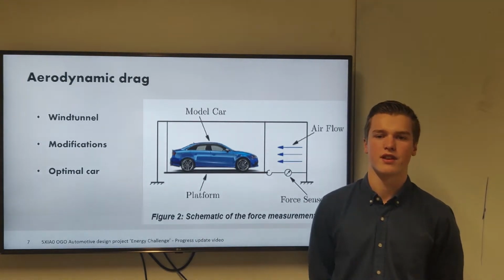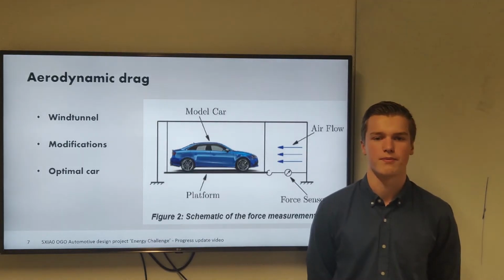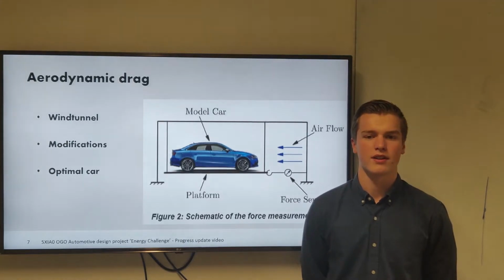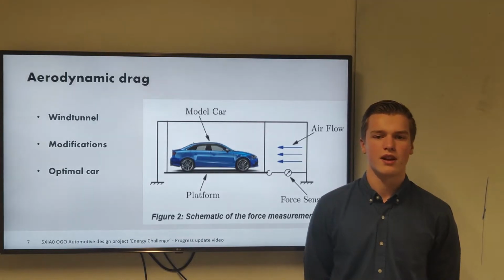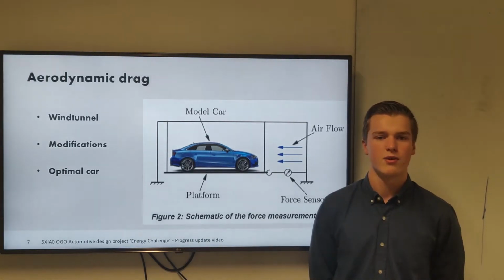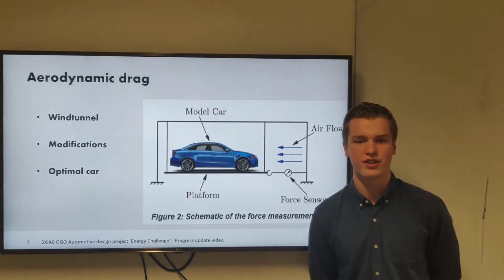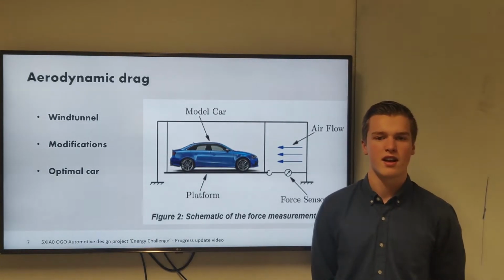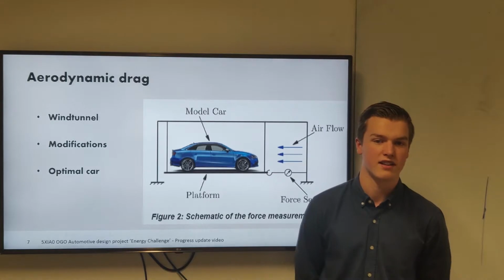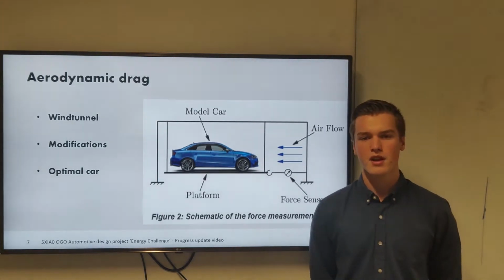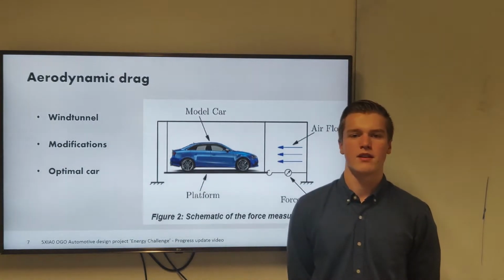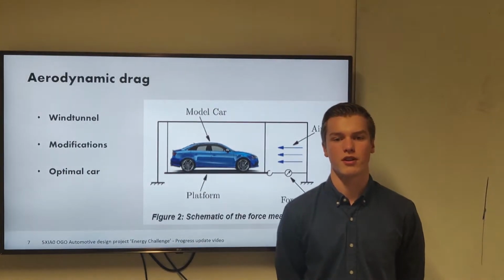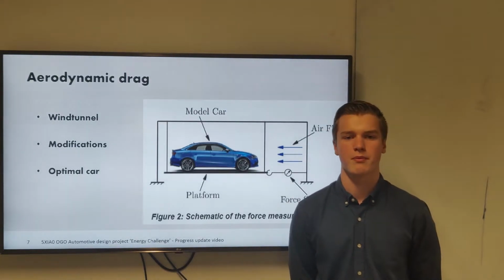So as preparation for this project, we wrote a test plan which describes how the test will be conducted and which modifications will be made on the car. We included tables in the test plan that we are going to fill in while doing the test. So if we do this for the 4 modifications, we then can see which changes improve the car's aerodynamics and which changes will have a negative effect on the aerodynamics. So of course only the positive changes will be made on the car. And then we would have our optimal car when it comes to air drag.